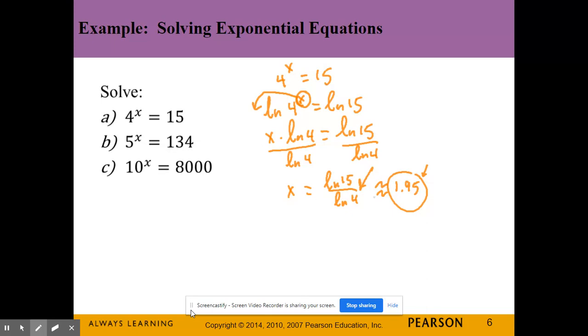I'm sure you'll have some questions in MyMathLab where it wants the exact answer, for you to give it in terms of the logs. Or it may ask you to round it, to wherever on the decimal scale. Just make sure you're following directions and answering what it's asking you to give. You don't want to round it when it's asking for the logs. All right, so why don't you try parts B and C, and then we can come back and check.